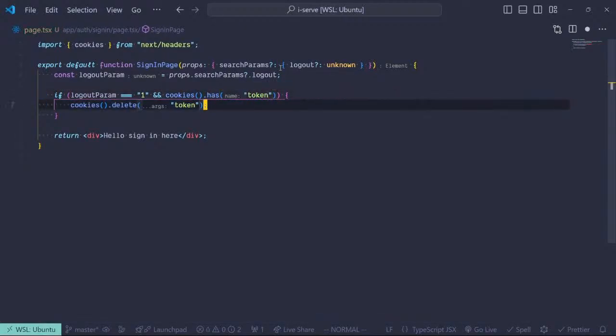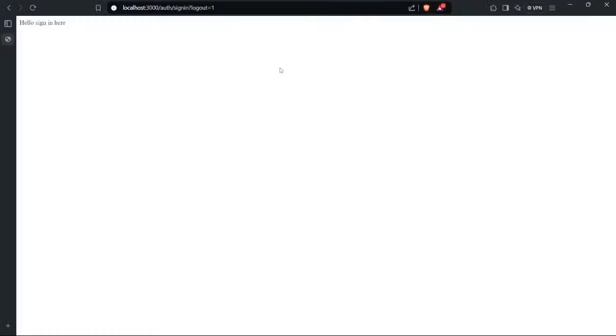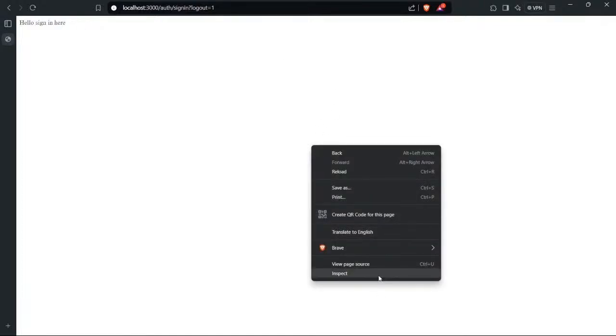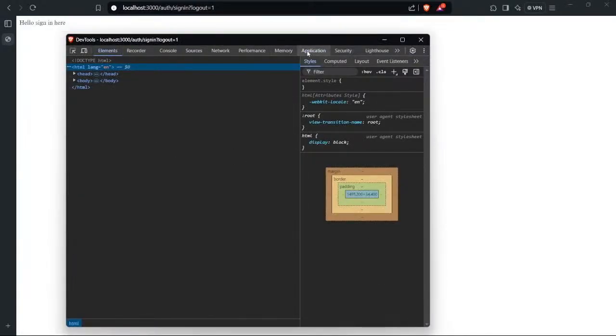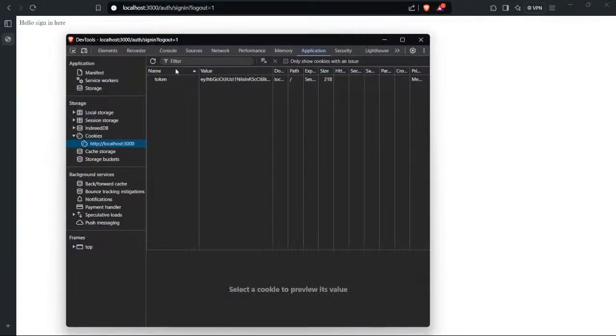If it has token, unset it. Right now we do have a token, so we can just simply reload this page.